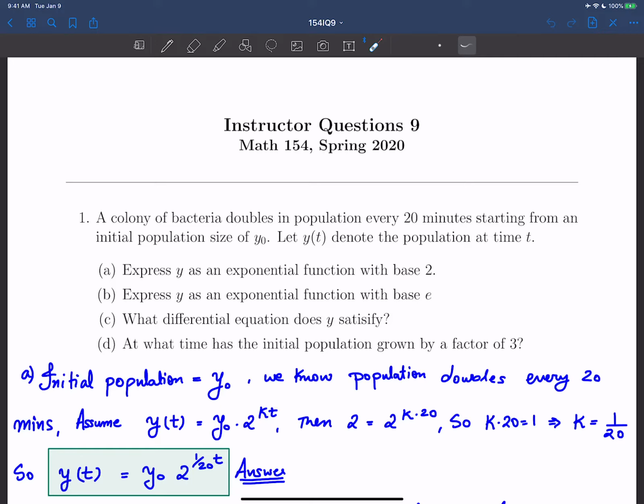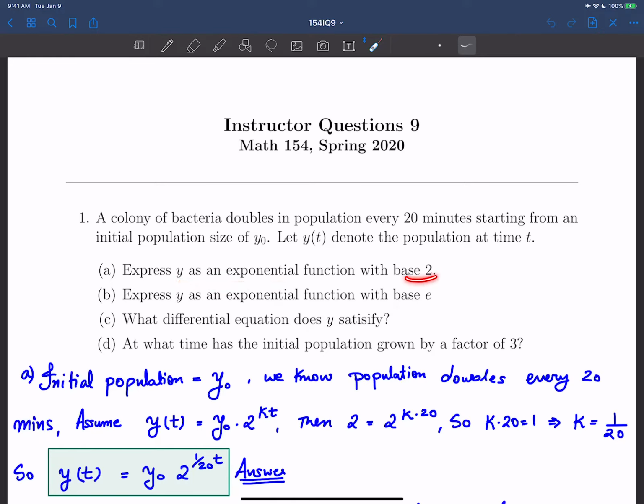So what we'll discover here: the first part asks us to express it with the base 2. The second time they're asking us to express it with the base e. The only thing that will change is the rate of growth, and the rate of growth is just whatever that k represents on top. For both models, you'll see the k will be slightly different in order to match the same rate and the same conditions. But in generality, they're both good enough models to express anything. So let's start off with the first one.